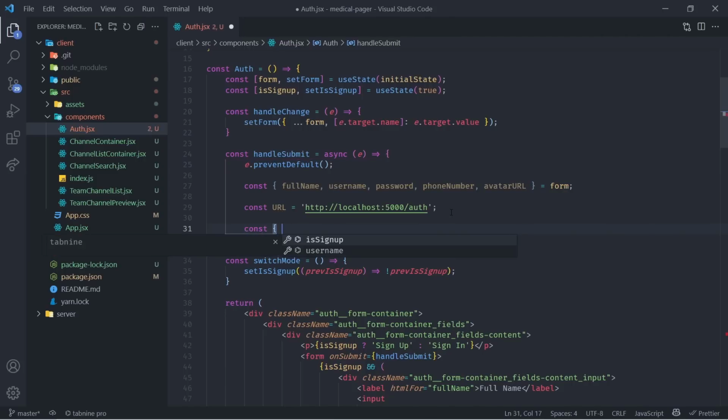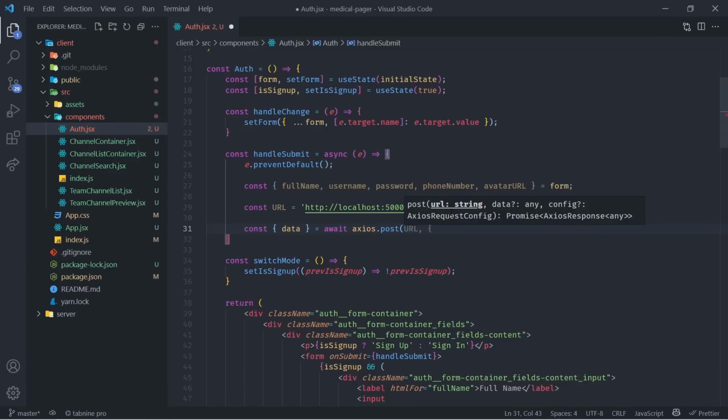We can say const, that's going to be data, and that is coming from await axios.post. We post to a specific URL, so I'm going to say URL, but it's not it. We have the /auth, but then it has to be either sign up or log in. And how are we going to know which one is which?